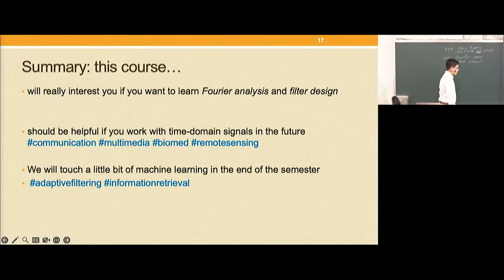And the connection there really is a field called adaptive filtering. Neural networks are adaptive, okay? So adaptive filtering is kind of the bridge toward machine learning in history. And we also will cover a bit about information retrieval. I even have a computer homework on that, okay? You're going to be looking at the short-time Fourier transform, a representation of an audio signal, and tell me what's inside.